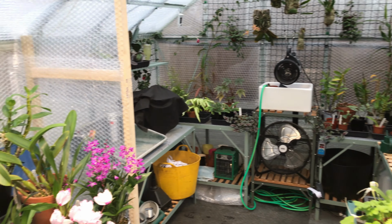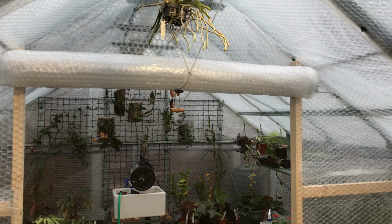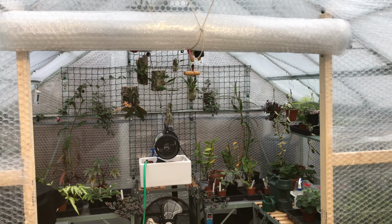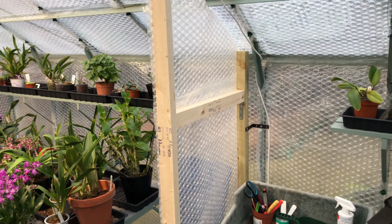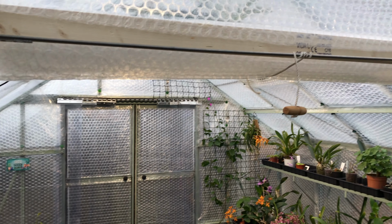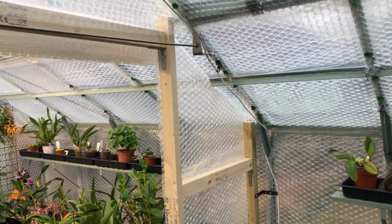So it's not completely finished. I mean, it's functional now. Framework in place. I've got the bubble wrap on. I now have 2 separate compartments. And in the middle there, we've got a nice bubble wrap door, which is just being held up. I'll just go over into the warmer side. First time I've been able to say that. And there you go. What do you think? I'm quite pleased with that. It's as sturdy as it needs to be, and I've now got these walls which I can hang things from. I can put some kind of trellis work or lattice work up there.